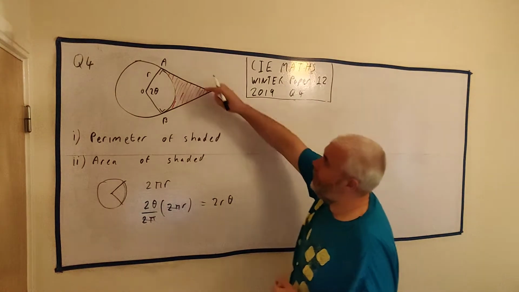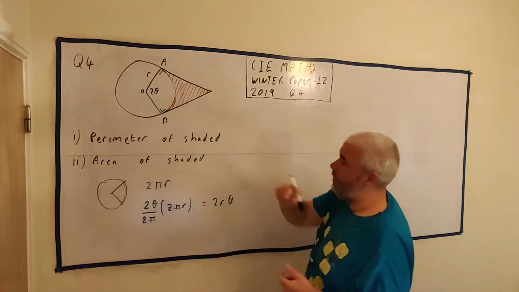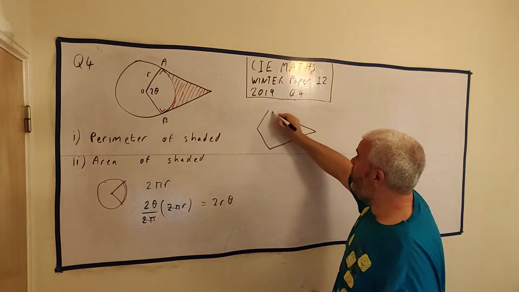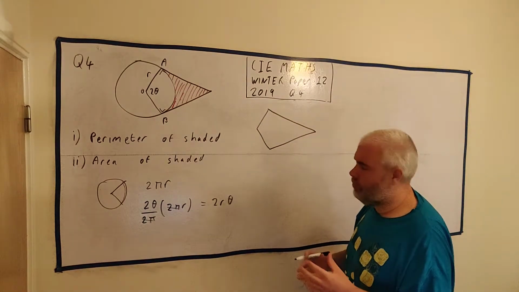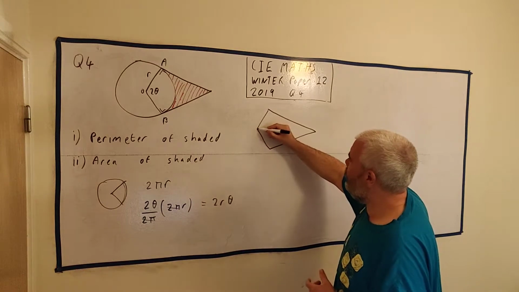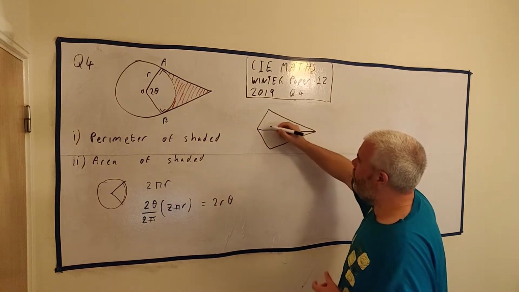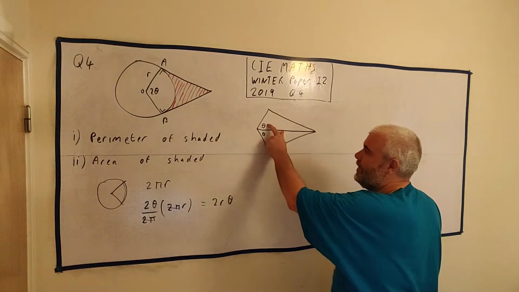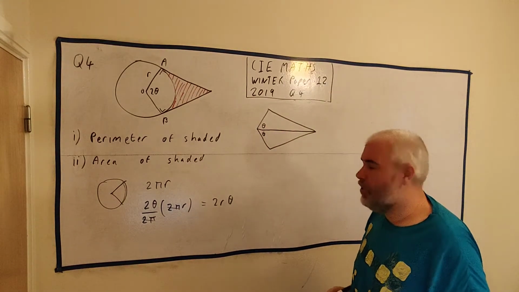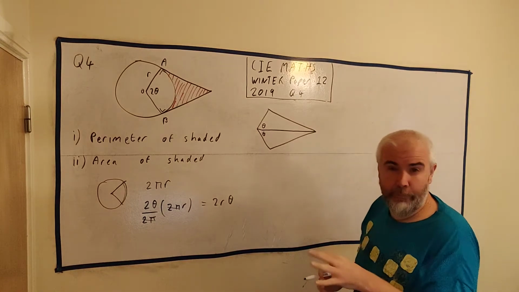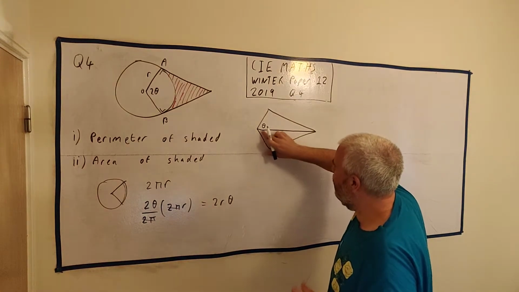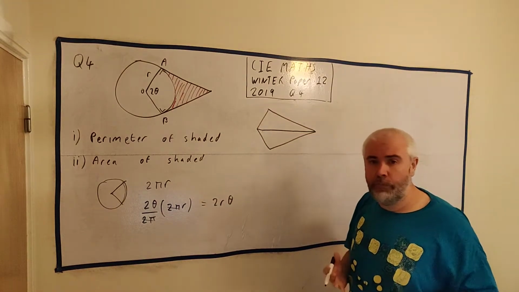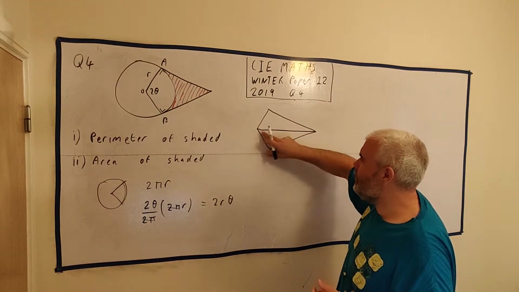Now what we need to find is the length of this line here. To do that, I'm going to use information that you are allowed to know. I'll prove it now for you, but you don't have to prove it in the exam. If I draw a line here, it splits the angle perfectly, so this angle is equal to this angle. I'm going to use that piece of information. Let me prove why that is. Let me rub out this here, because we don't know that yet. Well, I do, you probably do, but let me go ahead and prove it.